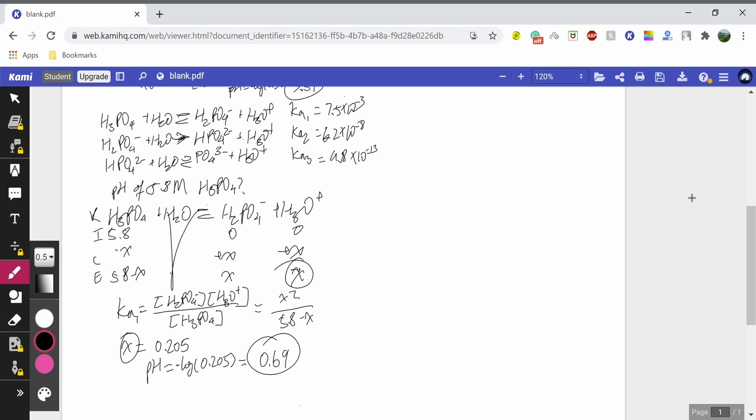And finally, group 1A and group 2A cations, so our metals in group 1 and 2, will have very large radii or small net charge, and therefore will not affect pH. Another explanation is that they're weak conjugate acids of strong bases, like KCl. K is in group 1, so this K will not be affecting the pH because it's a weak conjugate acid of a strong base.